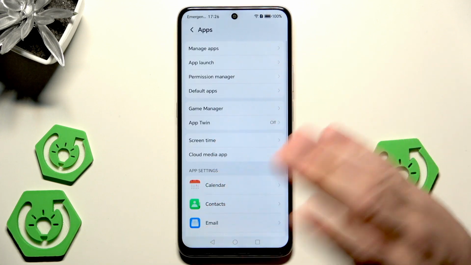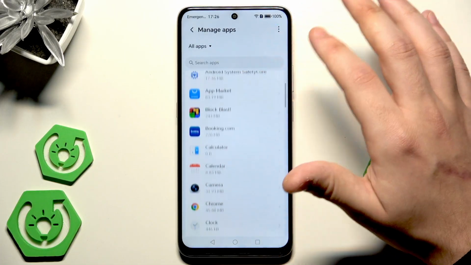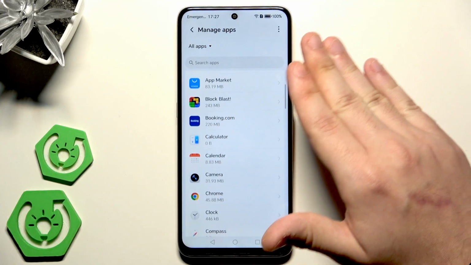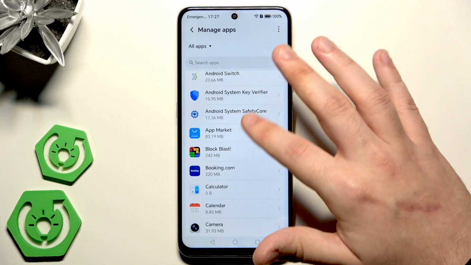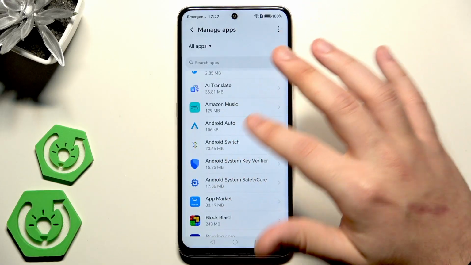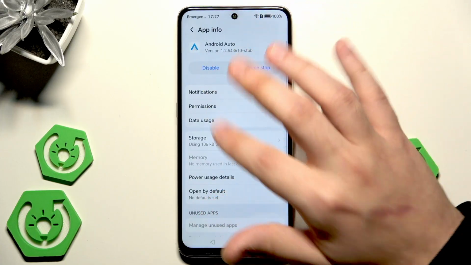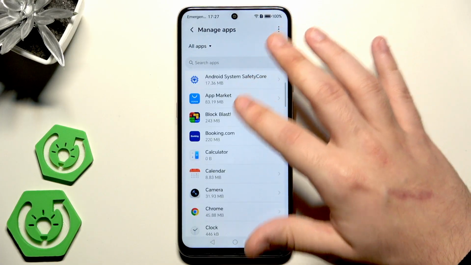And in here, simply, if you have the apps that you are not using, you can click on Manage Apps and simply uninstall them, because they're only taking your storage space, and that might be the problem. Why is your device running slowly? But also remember that some of those apps are the system apps, and you shouldn't be uninstalling them or, for example, force stopping them right in here. Don't do it. Avoid that, because something bad might happen.